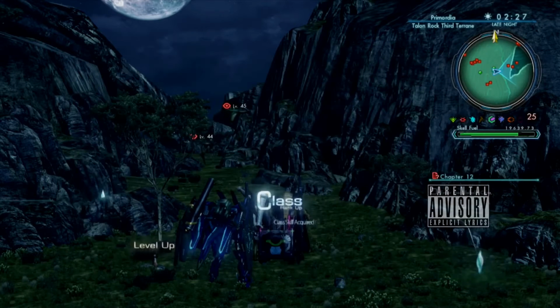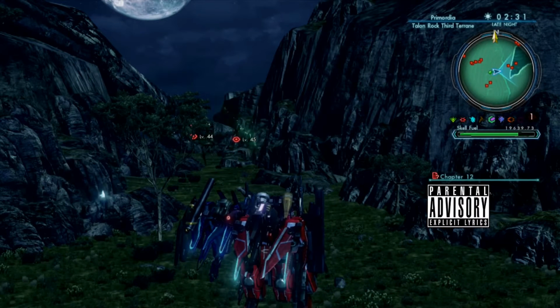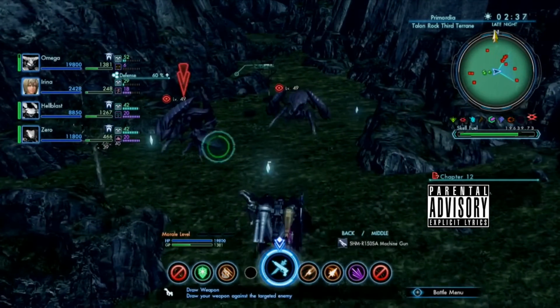You can find this spot by exiting NLA from the northwestern exit in the Industrial District, and heading straight north. On the gamepad, you will see 2 sectors with Tyrant icons. The lower one will have a fast travel point to Talon Rock 3rd Terrace. Once here, turn right and fight these guys.